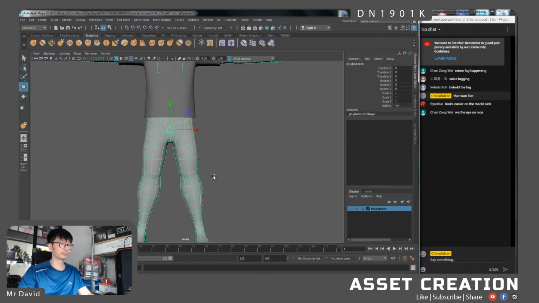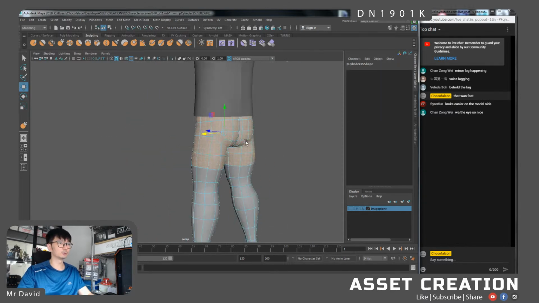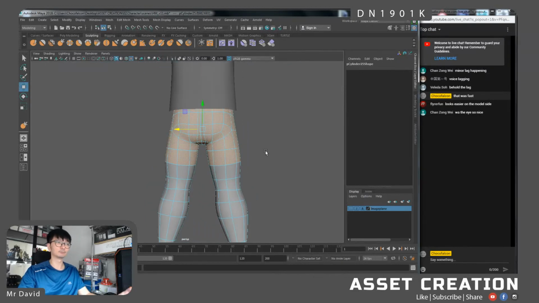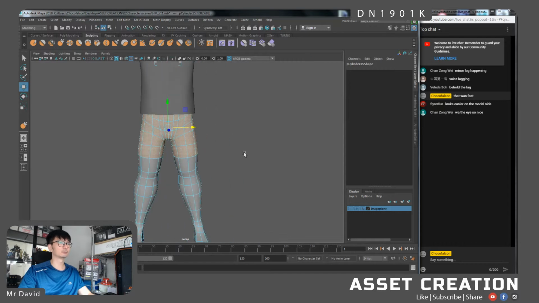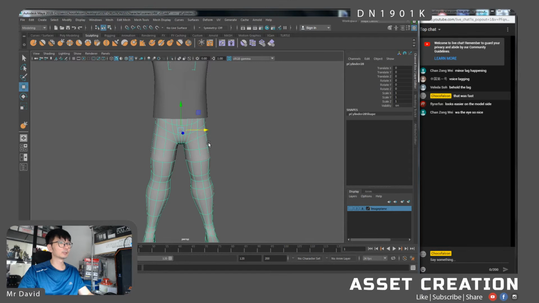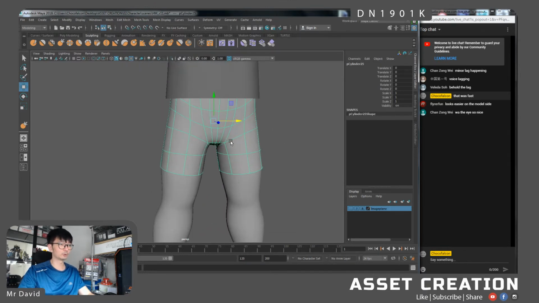Right, so the pants wise, I'm going to do duplication. So I'm going to Control D, duplicate the base model out, go into face mode. Okay, so it's easier for me to do these pants this way because the topology that I have is already correct. Alright, so I'm going to select this amount of area, Shift Control I to inverse the selection and press delete. So now I only have the pants. Okay, so the center pivot is in the correct place. That's good. So I'm going to my face mode.